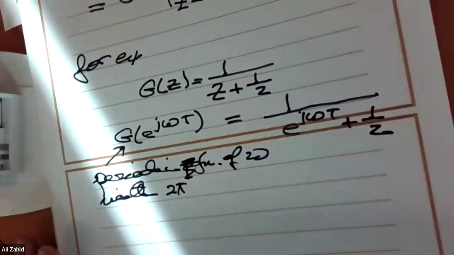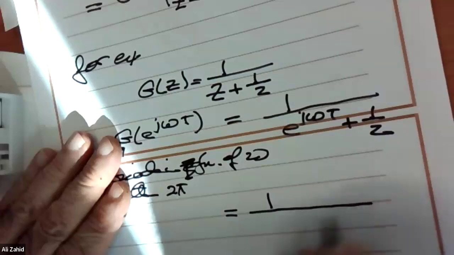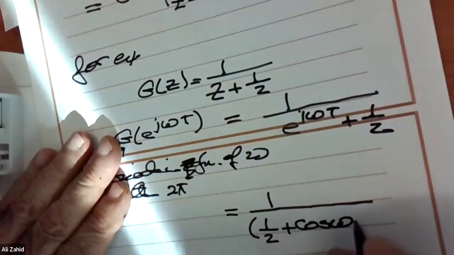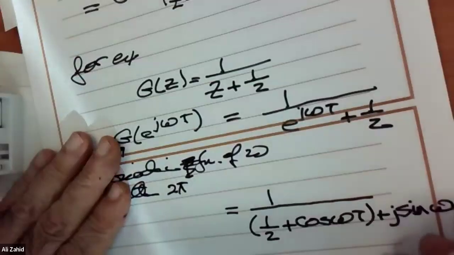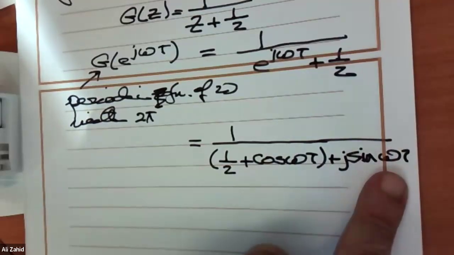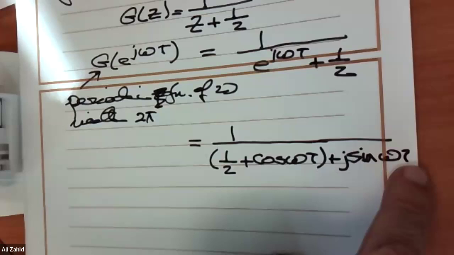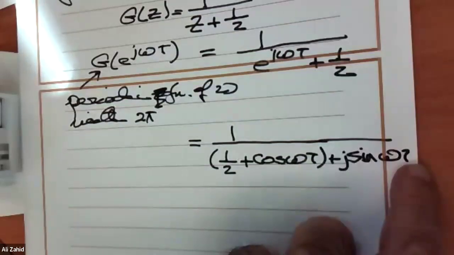Did you get it or not? I'm going too fast here. Did you get it? Yes. No, I see it. You're going fast, but it makes sense. Okay, I'm going fast. I know I'm going fast, which I hate. I will do that next time on Wednesday. But did you understand where this came from? Yeah, the Euler equation or whatever. Well, yeah, e to the j omega t is cosine omega t plus j sine omega t. Yes? You multiply this with the conjugate and divide by the conjugate.